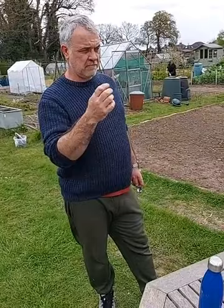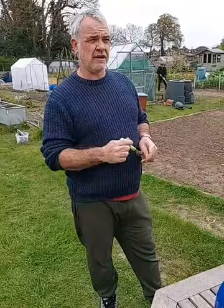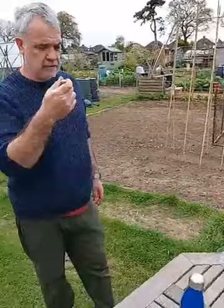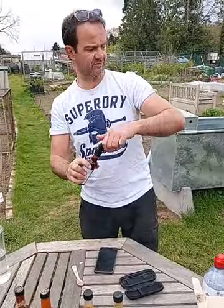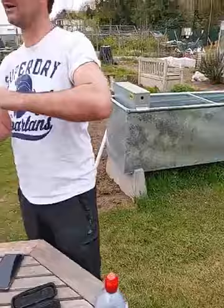You get the sweetness very instantly, and then as soon as you swallow, you just get the cinnamon taste building up behind it. The color is beautiful. James is saying the agave is a vegan-friendly option instead of honey - he's kept it vegan by going for the agave rather than using honey, which is a good shout. Keeps all the vegans happy. Gets you at the vegan festivals and markets. I like that one.